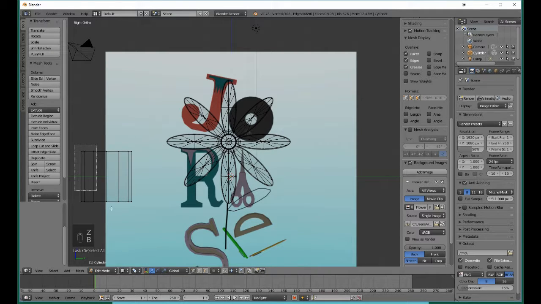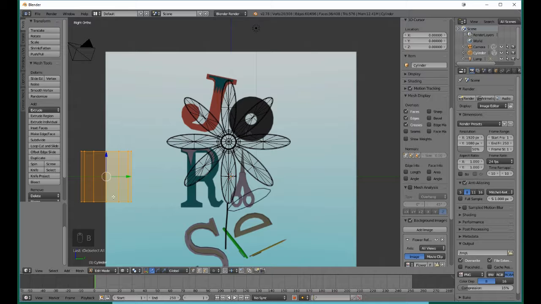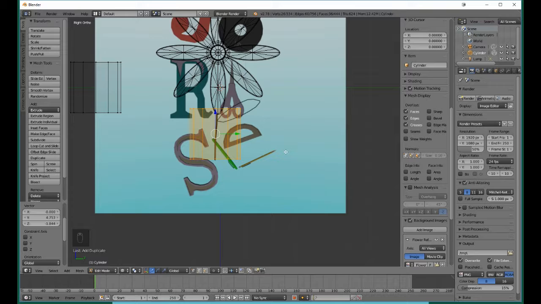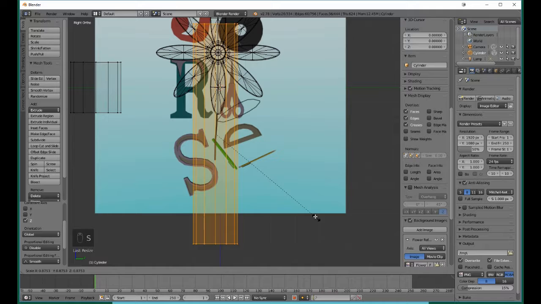So for that, we're going to take our basic cylinder that we made, make one more duplicate, and drag it down about to here. Now, the easy way to do this is to scale it up on the z-axis, and I'm going to go by a factor of 5, and then we're going to scale the entire thing down to where it's a real thin cylinder like so.